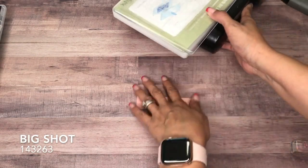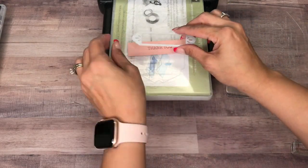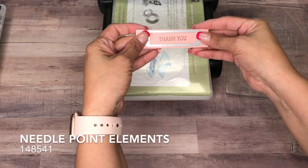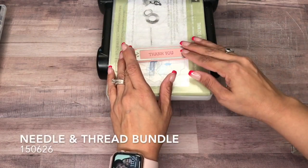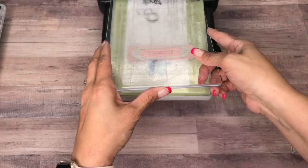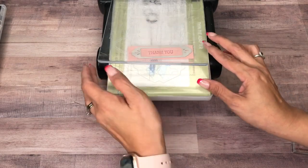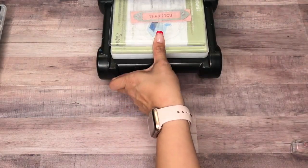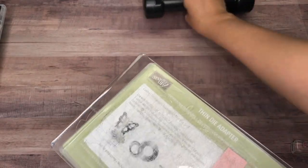And now I'm going to bring in my Big Shot, and I have the coordinating framelits. So we'll put that down and make our sandwich. Run that through. All right, so just like that.